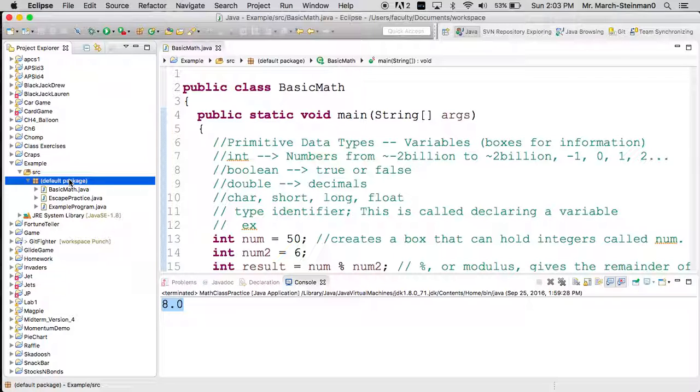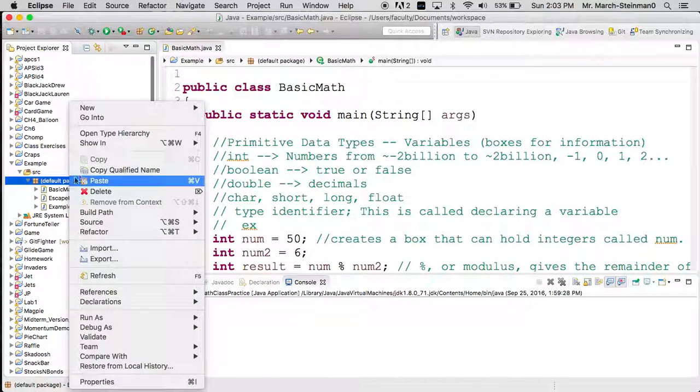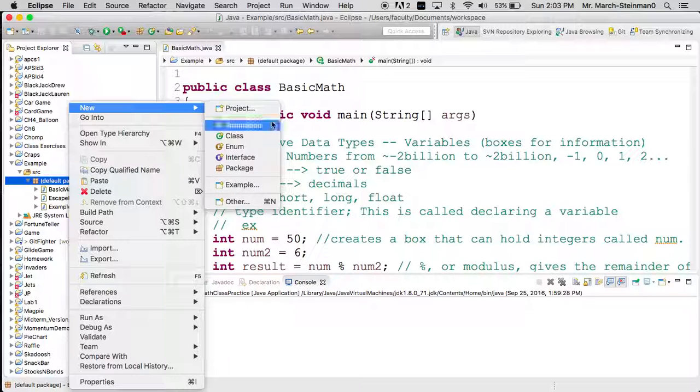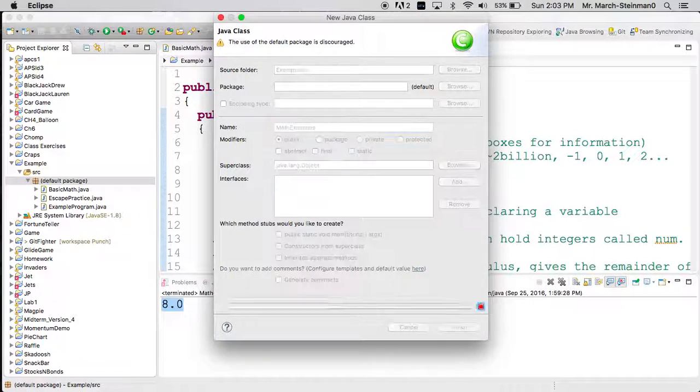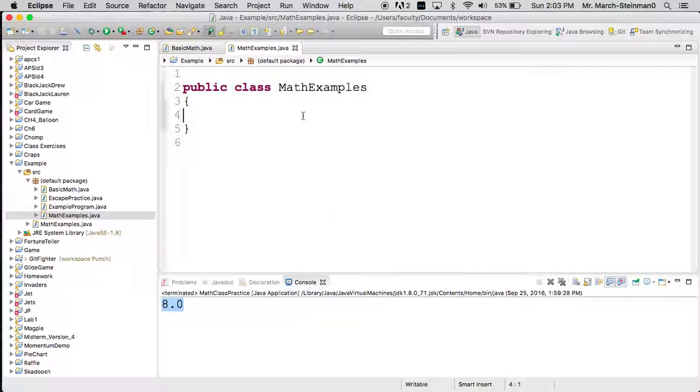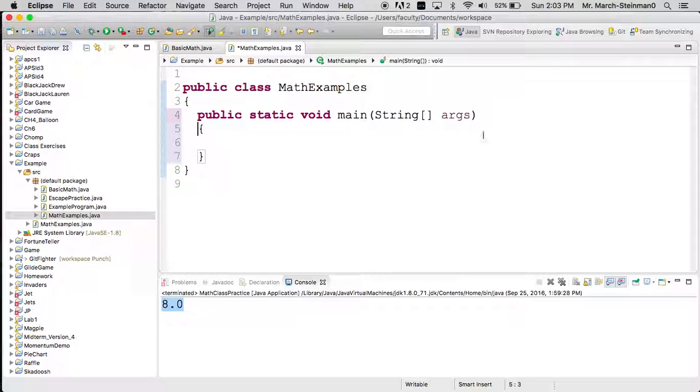So the first class that we're going to be looking at is the Math class. And this has a bunch of functionality from doing trig functions to rounding numbers to absolute value and exponent equations. So let's do a new class, a new Java file. Call it MathExamples. So here we're going to practice a little with using an external class. You'll notice I'm again making my main method, which is where we're going to be writing our things.